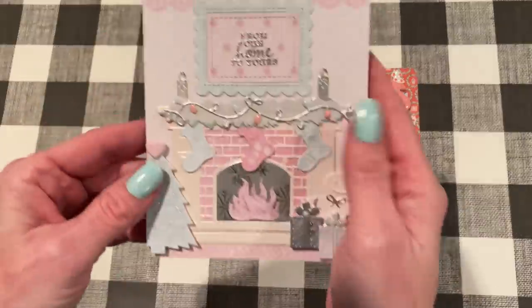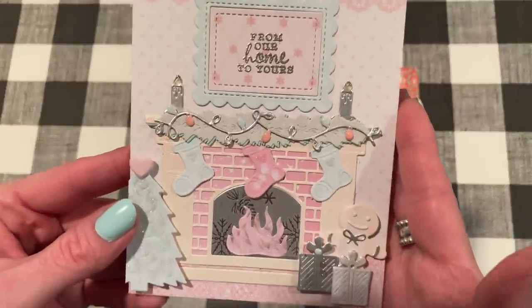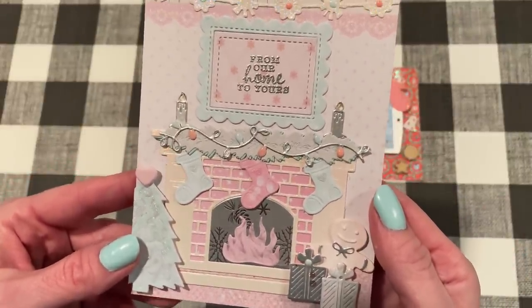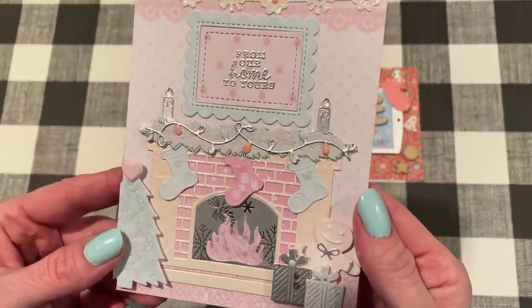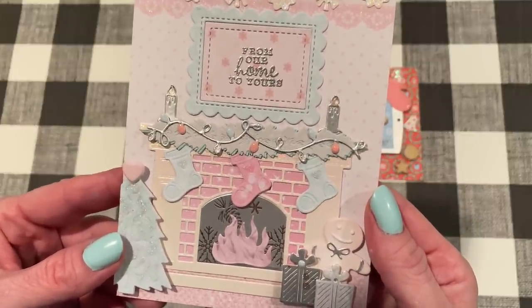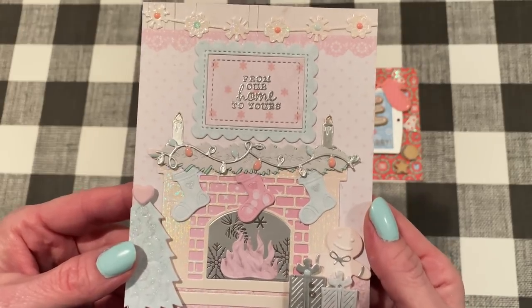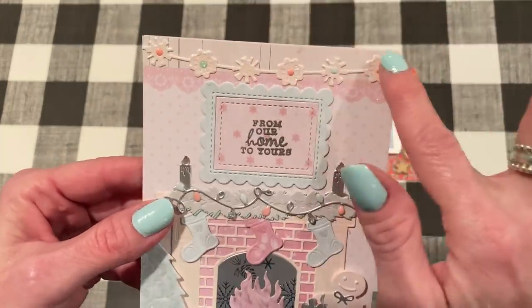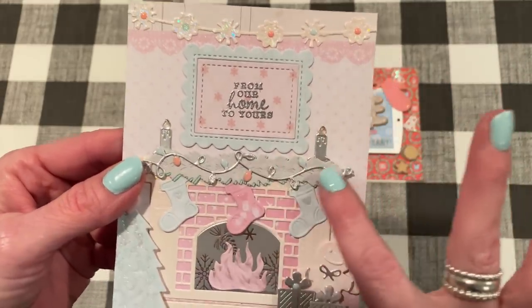So this is another one that's advanced. I did some more heat embossing on it. I combined different dyes, which I think is also an advanced level of card making because you have to look and see what goes best in your stash, not necessarily in a pre-made kit. So this dye here for the banner is different from the frame dye, and that's different from the light dye.